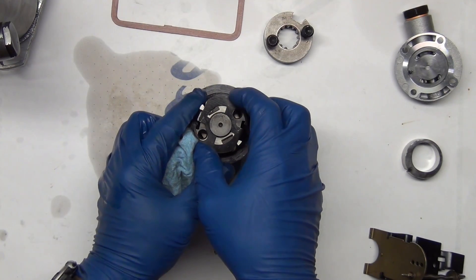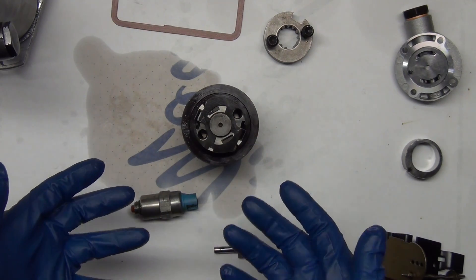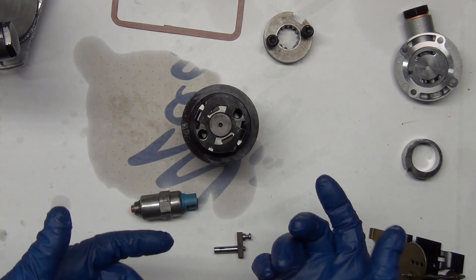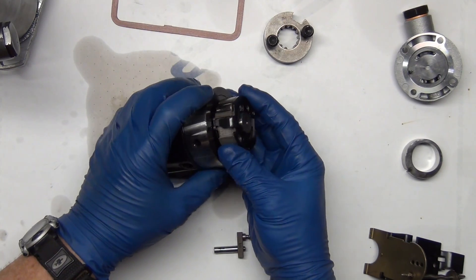And if you're too far the other way, then you're not going to have enough fuel and you won't be able to get the RPMs or the power you need — running too lean. I don't know if that causes overheating on a diesel like it does on a gas vehicle, but it's important that you have your fuel setting set to what it needs to be.